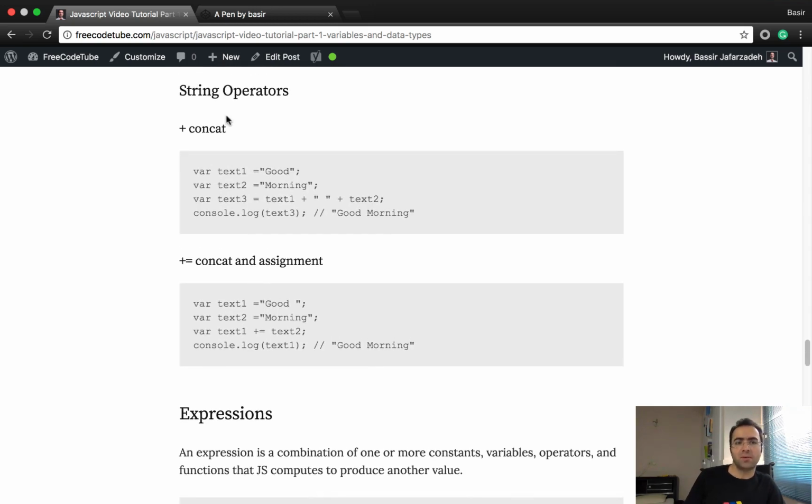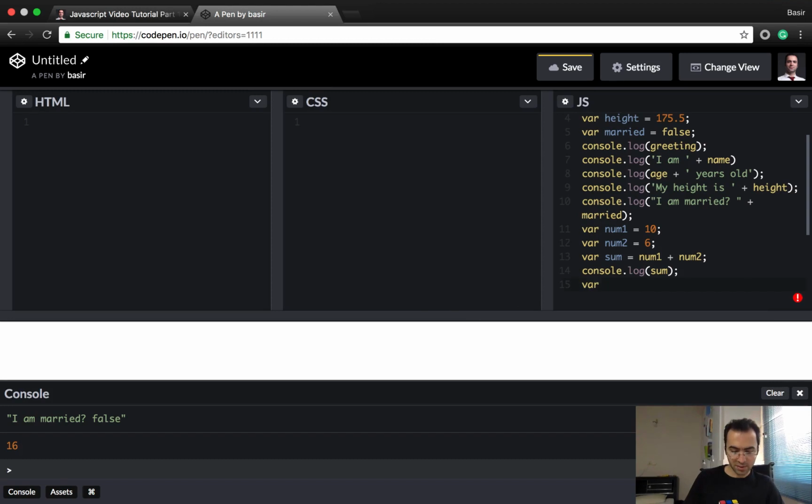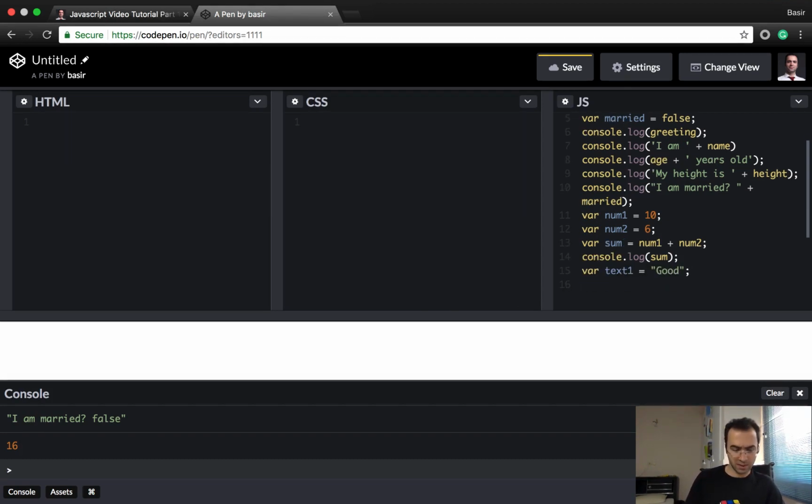Also, we have string operators and the concat operator, which is a plus. We have used it already. And also we can have concat and assignment. You see, we define two variables. text1, which is good, and text2, which is morning.